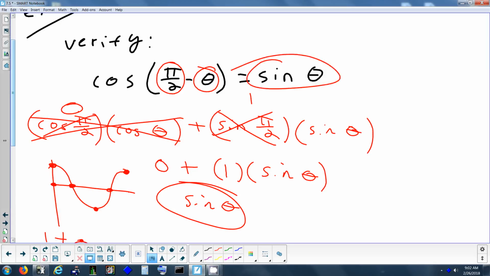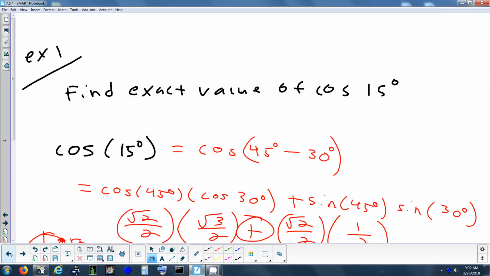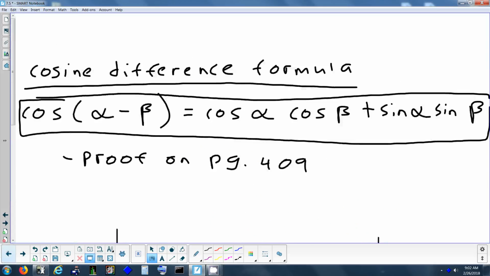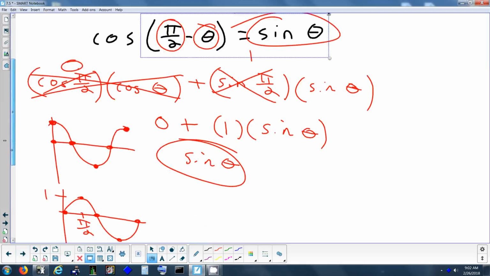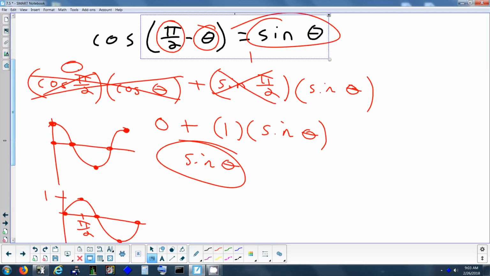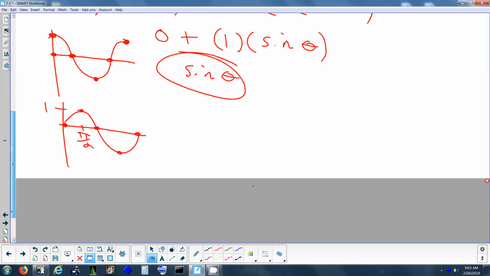Okay, so for some reason, people have trouble with those on the test, but that's very, very similar to one you're going to see on the test. Maybe the one on the test will be a plus instead of a minus. But I'm going to show you that formula right now. So that's how you prove an identity that's a sum or a difference. You plug it into the formula. Any questions on that? Most people like these identities better than the ones we did last time because you don't have to guess at what to do. You just plug it into the formula, and that's it, as long as you know the formula.